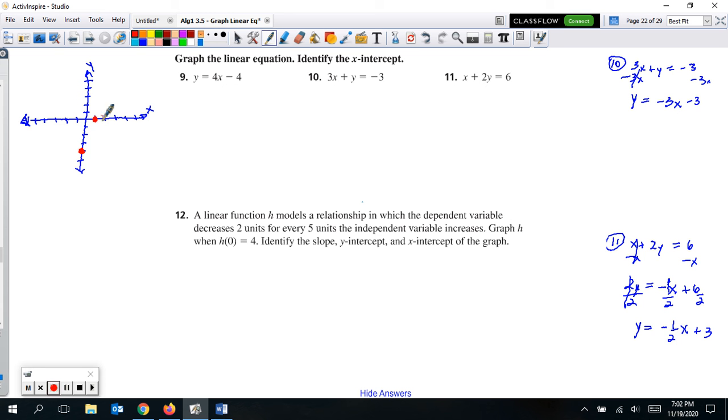We could do it again if we wanted to. We can go up 4 and run 1 again. We'd find a point on the line as well. But then you can just draw your line. If you have a straight edge, use a straight edge, like a ruler or a protractor, or even some kind of card, a gift card or something like that would work. So that's what your line should look like for that one. Alright, so that's all I wanted you to do right there on page 82. Remember when you were doing this, bottom of page 82.